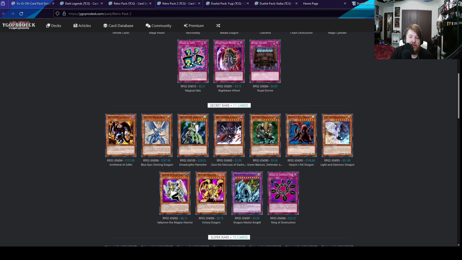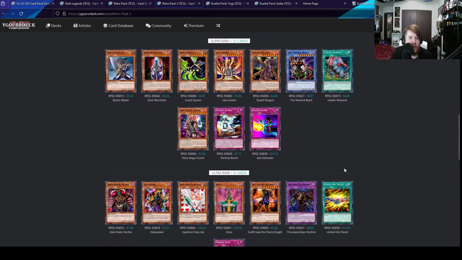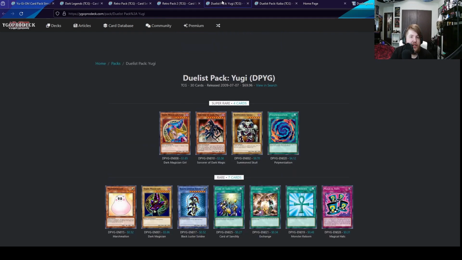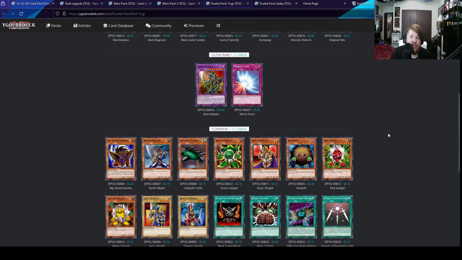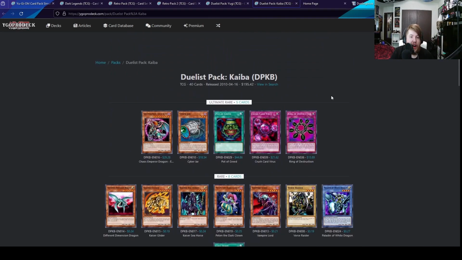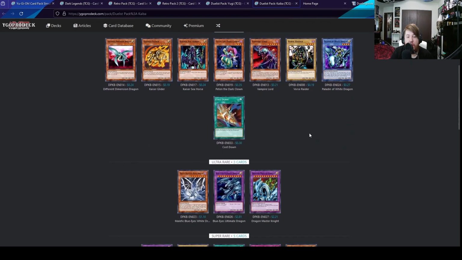Another Gorz chance. If we don't pull Gorz today, that's like a statistical improbability. Ultra rare slot is mostly ultra rares from the first few sets. We've got United We Stand and stuff like that. Duelist Pack Yugi is just Yugi's greatest DM era hits. So we've got Card of Sanctity, Monster Reborn, Polymerization. A lot of it's not really stuff that we're looking for, so you know. And then Duelist Pack Kaiba. We've got all the stuff we really need from this pack.